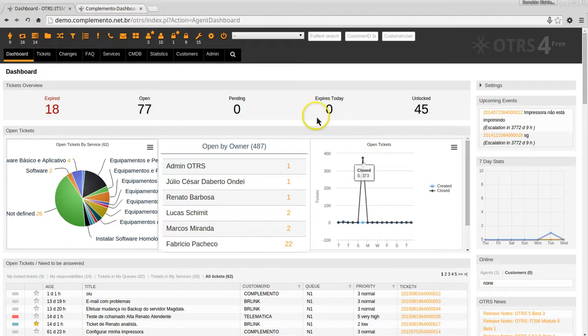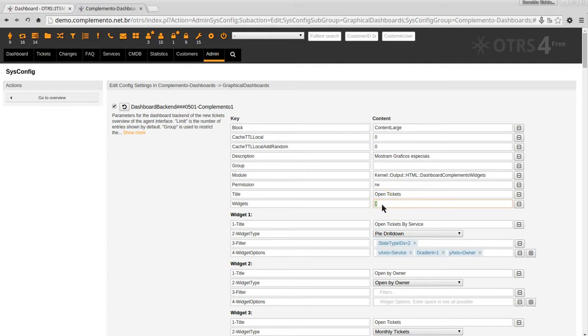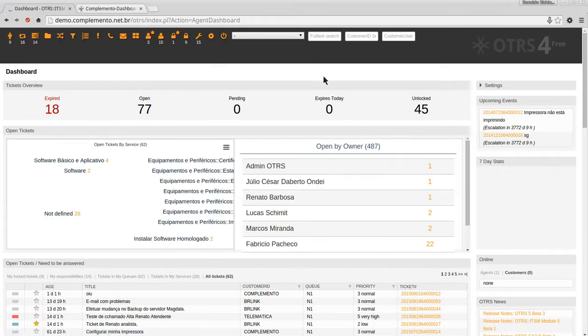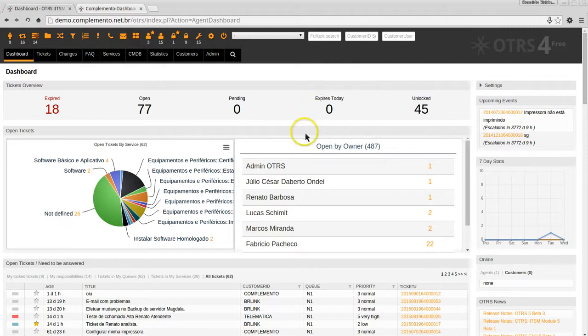Of course, we are recording this screencast in a small screen, so the idea of those dashboards is mainly to show on big screens, or maybe just one widget if you want to see it on small screens, maybe 1 or 2 widgets by dashboard. Okay, if you have, like, a TV screen to show the KPIs of the process, you can, for example, use more than 3 dashboards at the same time.